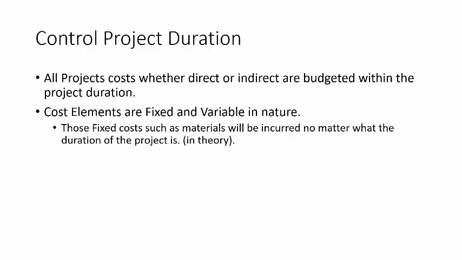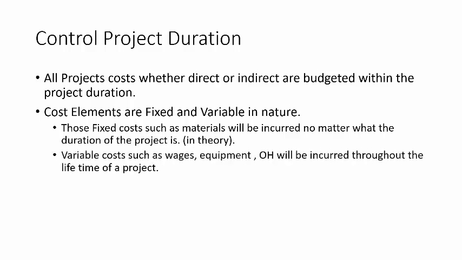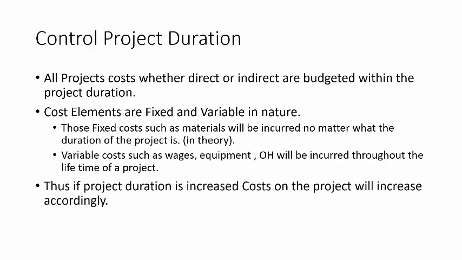There are cases where, if you've budgeted X amount for material and the project duration increases, then you'll need X plus Y. But for the sake of this presentation, material is not variable in nature. The variable costs would be wages, equipment, and overheads that will be incurred over the lifetime of a project. So if a project duration is increased, the costs on the project will increase accordingly, and there's no doubt about that.